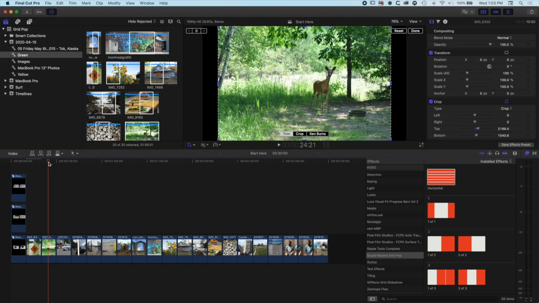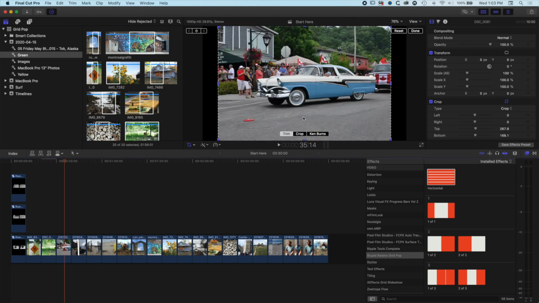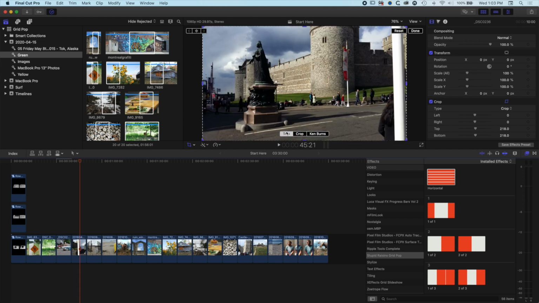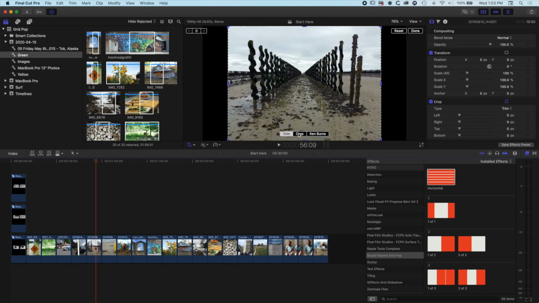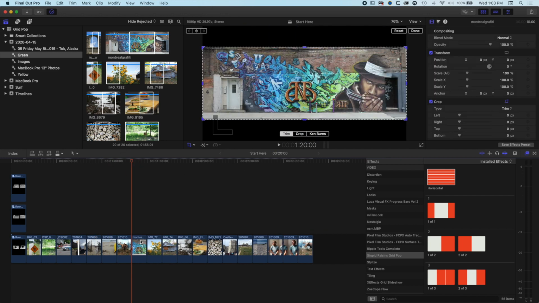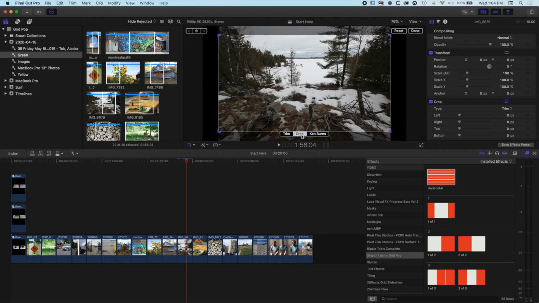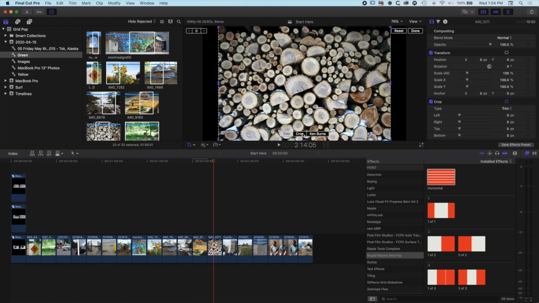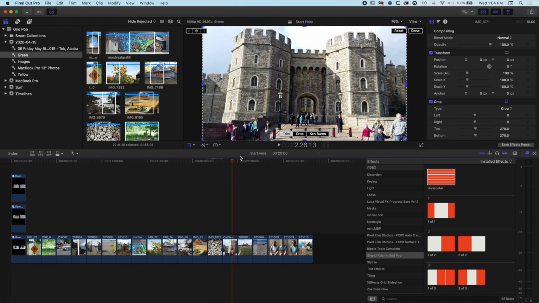So now as I move through each of these clips, I can select crop, and it will allow me to reframe them. This is an important step, otherwise we're going to end up with a different kind of mishmash of clips here. So we're going to crop everything so that it's got that 16:9 format, and then we're going to turn them into compound clips. And this one we're going to delete. When I click crop, I can reframe things, or I can leave them as is, but we do need to run this crop and then also group them all together.